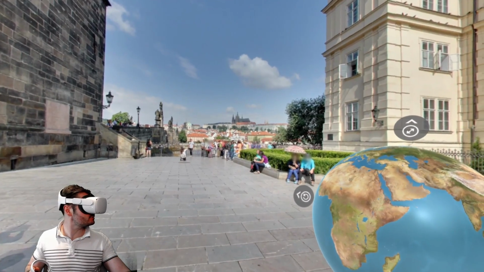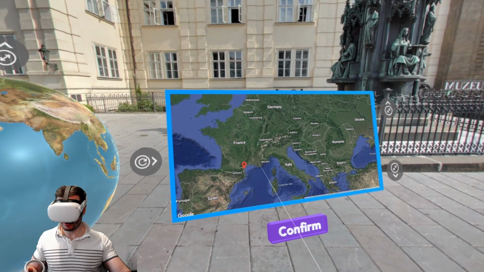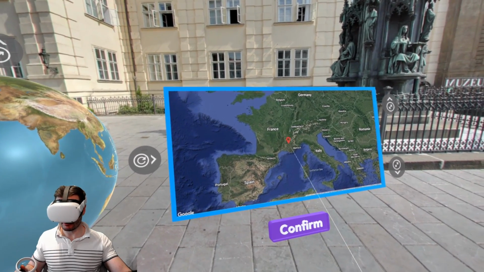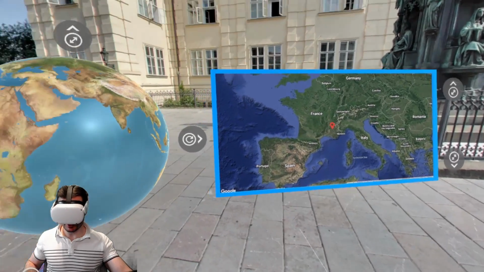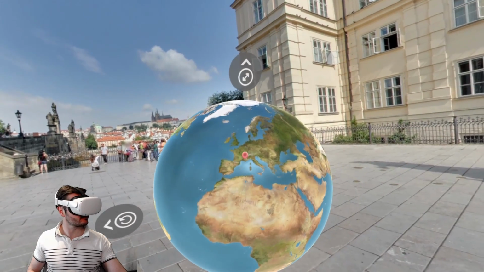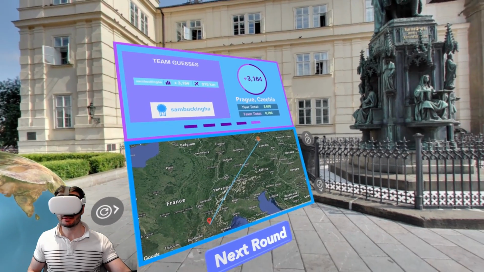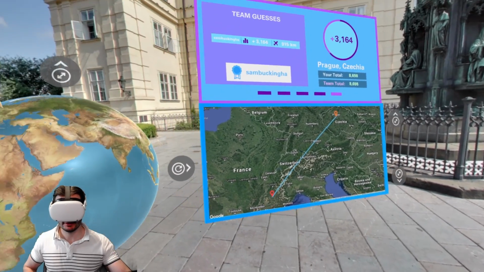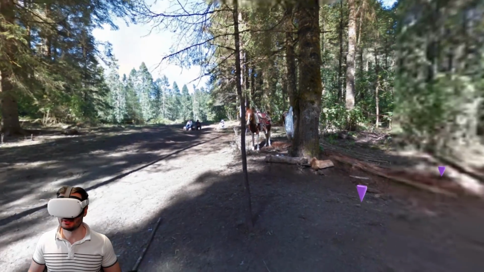Italy's a shout. I'm going to play Monaco, not because I think it's Monaco, but because it's right in the middle of the areas I'm kind of considering. Let's lock that in. Okay. Prague. Well, we scored some good points there. Right, on to the next one.